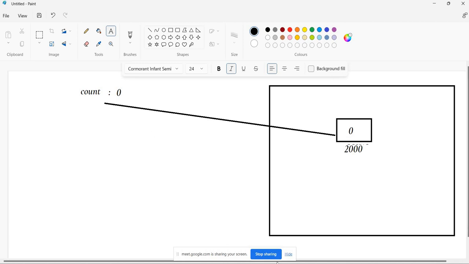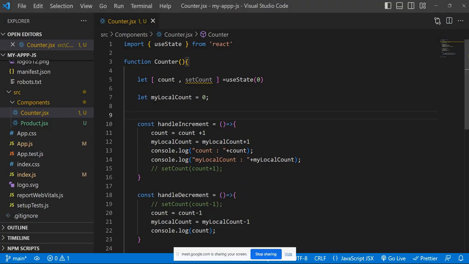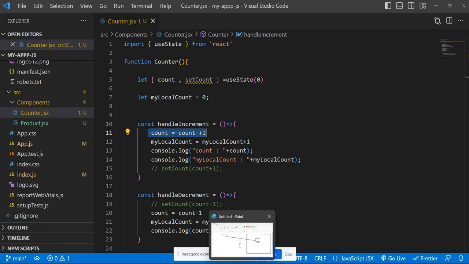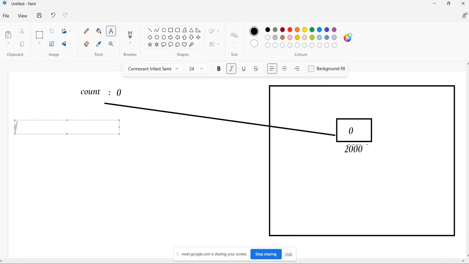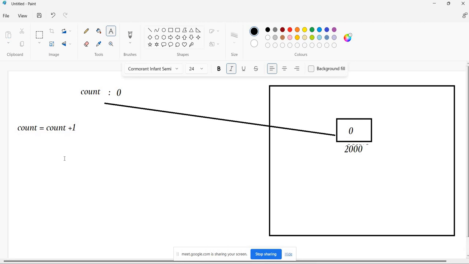Now if you do count is equal to count plus 1, what will happen? It is going to increment the count in the same position. This is in heap memory.